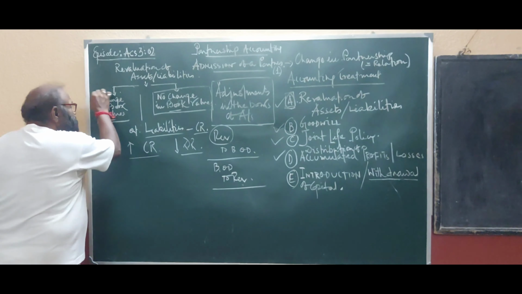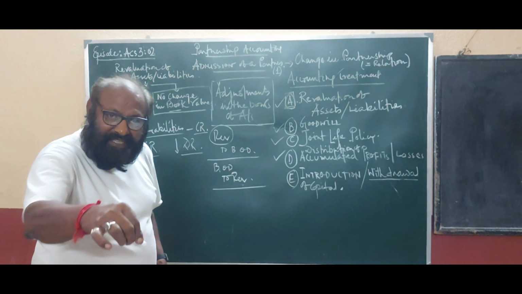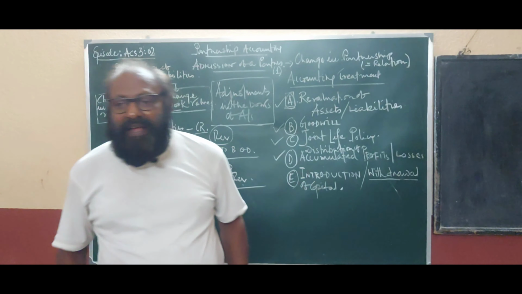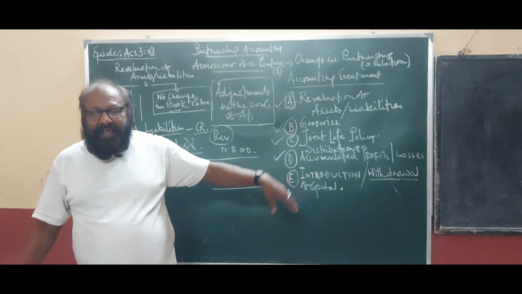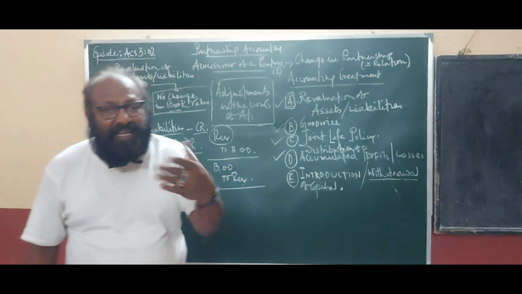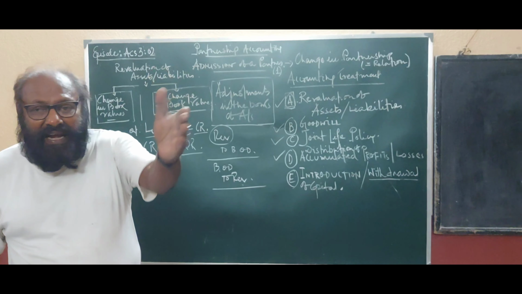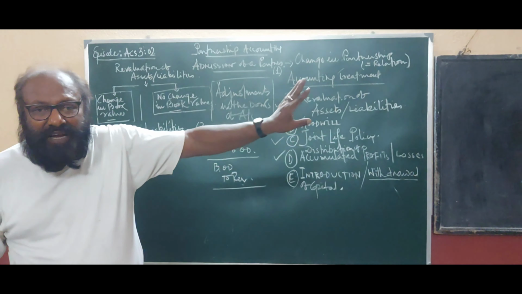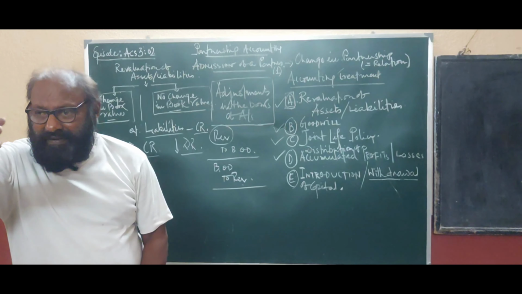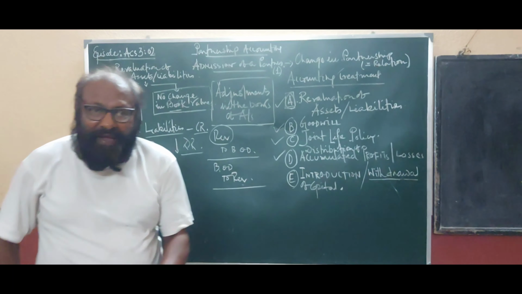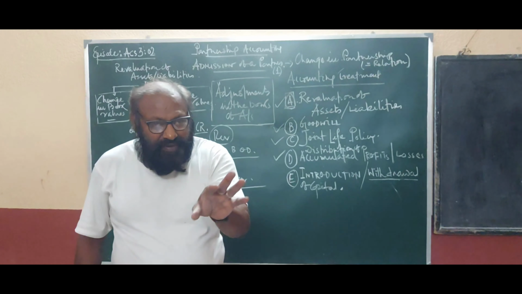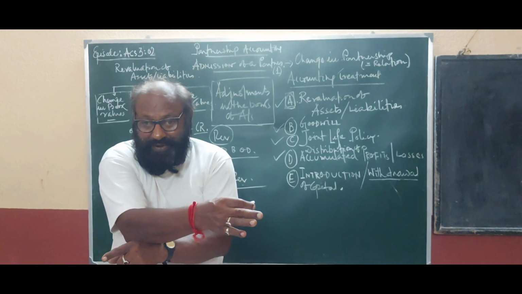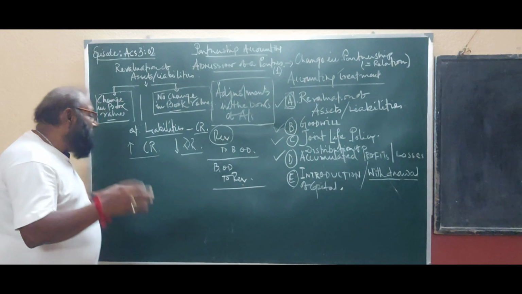First of all, the assets would be revalued and the new figure, new values will be shown in the balance sheet. समझते हैं? पहले asset क्या था, दोनों land and building. Land and building था 1 लाख, land and building account debit and it was in the balance sheet asset. Now the book value of the land and building is enhanced by 40,000. So what is the value? Land and building account debit to revaluation. The revaluation will be transferred to the partners' capital accounts and the new value of land and building will be 1 lakh plus 40,000, 1 lakh 40,000. Clear? So the enhanced figure will be shown.